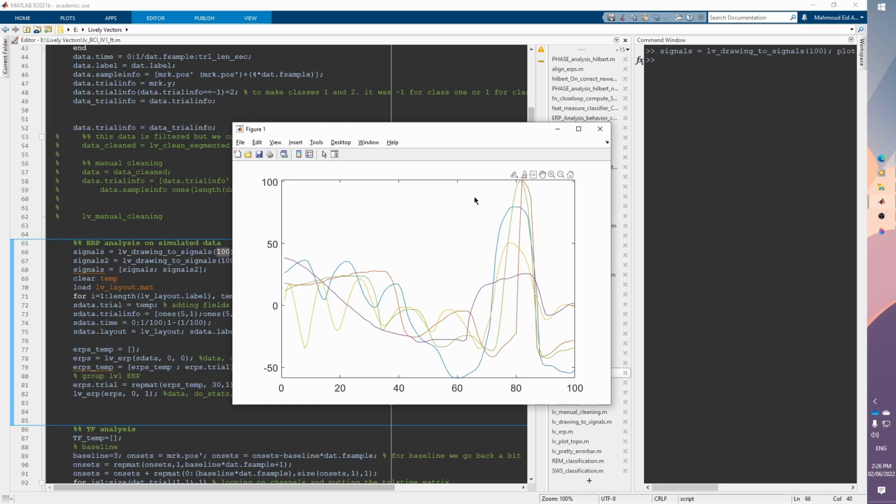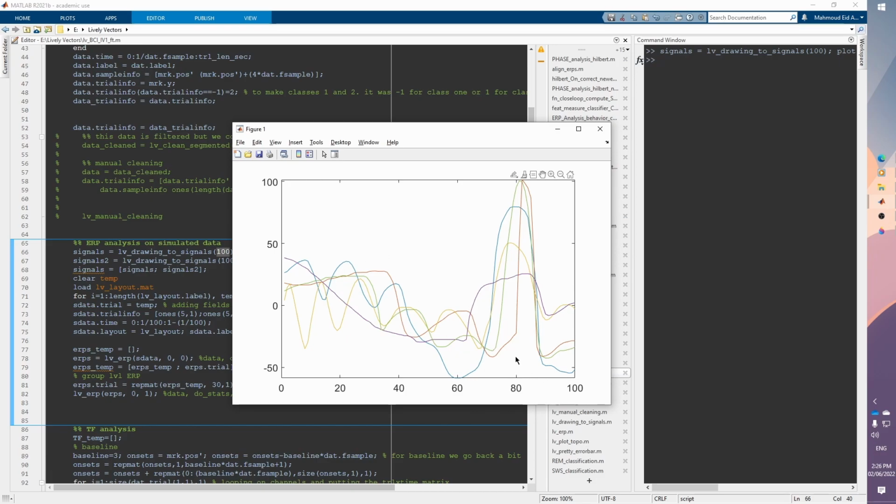And here we can assume that this is an ERP for doing task A, and we want to differentiate between this condition, task A, and another task B. So I'm going to assume that we have task B. I'm going to draw some signals for task B, and I'm going to assume that the ERP during this time will have the opposite effect, so it will be going negative.